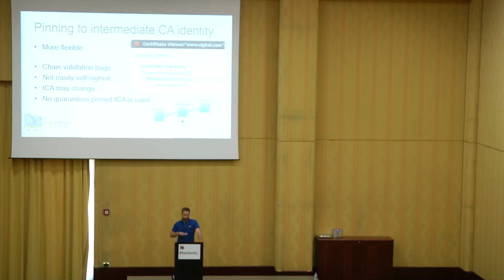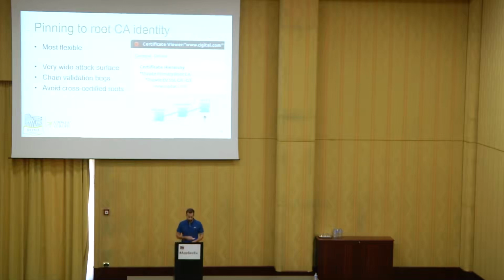signs your certificate. When you rotate the certificate and you get a new one, there are no guarantees that the same intermediate certificate authority is going to sign your new certificate. You only know that VeriSign is going to sign it, not the intermediate. So in order to manage that, basically every time you rotate, you need to check your pins. But this is the very thing that you were trying to avoid by doing the intermediate certificate pinning. So it gets more complex. And there are also cases where one intermediate may have multiple certificates, and it gets very complex.